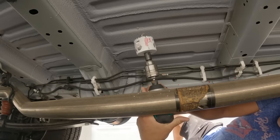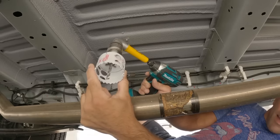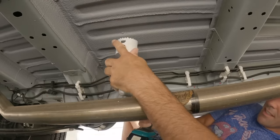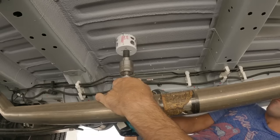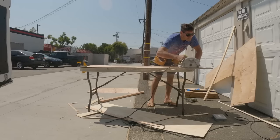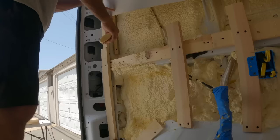This exhaust is in the way for the drill bit. But let me try my angled drill bit first, see if that works. Angled drill bit to the rescue again. This thing saved me so many different times. Now you can see I have the whole shower framed out.